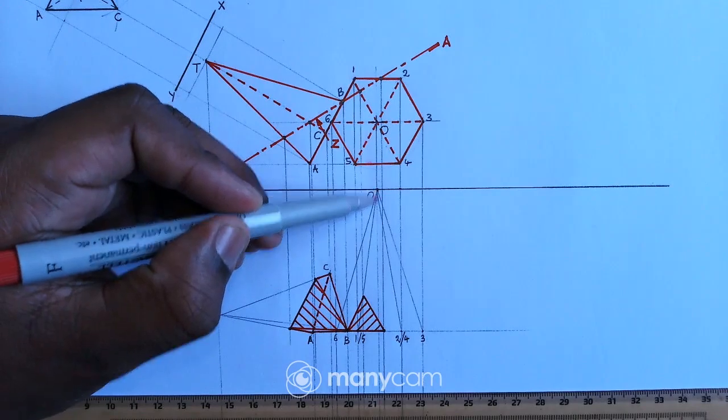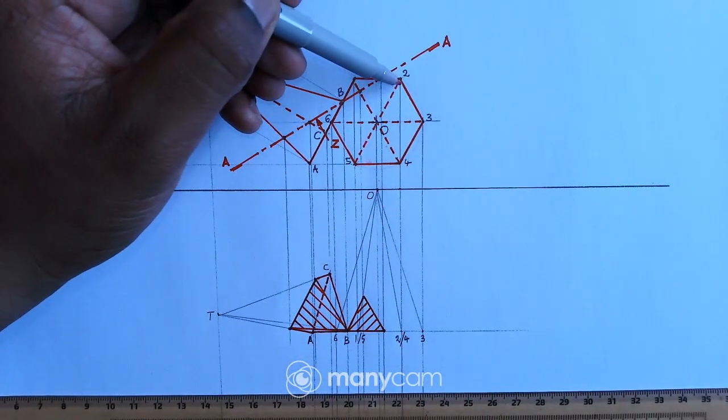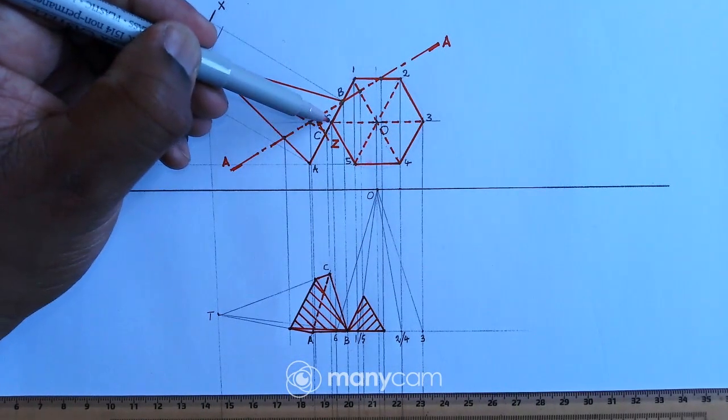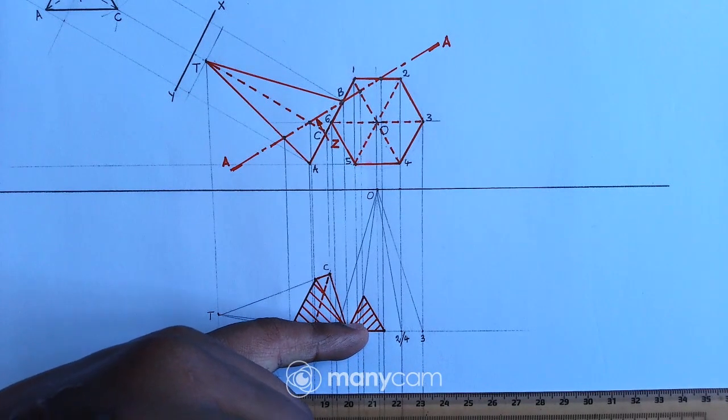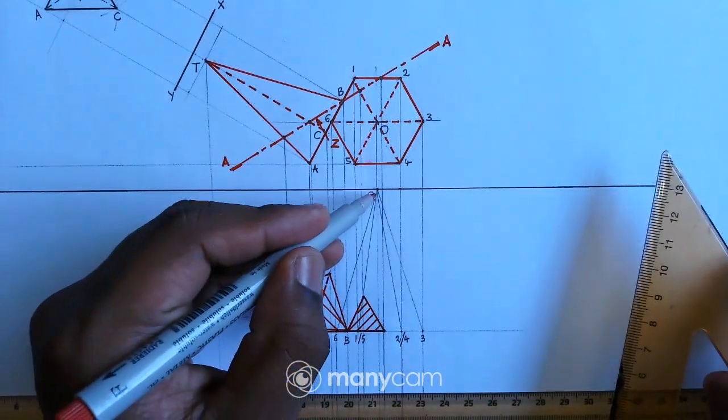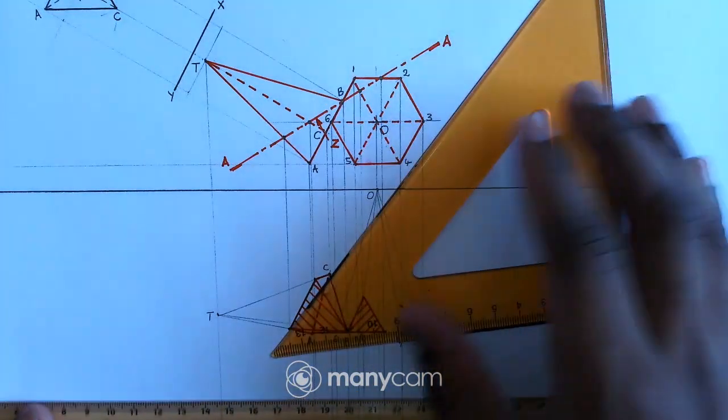Okay, so if we check here from the hexagonal pyramid, we have point O there. That means I'll just draw in that point, and points 2, 3, 4, 5 up to 6, but point 1 is cut off, right? So I'll just draw in those edges there.